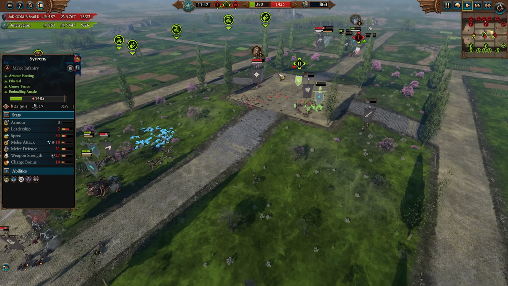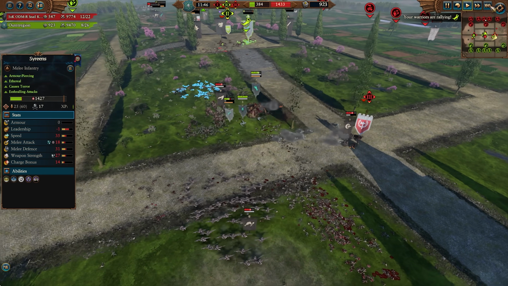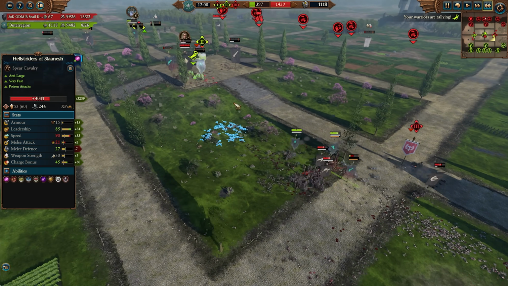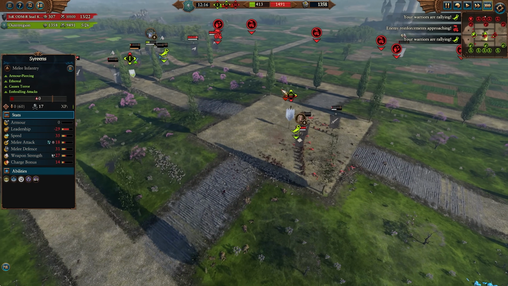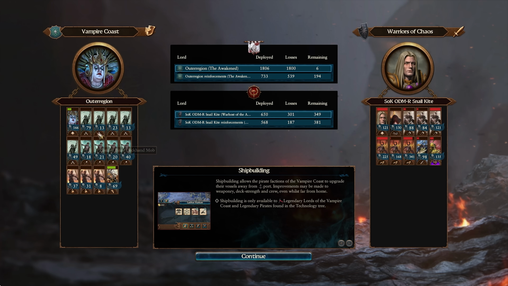And yeah, this objective is going to start flipping now as well. That's just going to be the nail in the coffin here, probably for the old Vampire Coast. So GG, well played. This is a really, really nice match. And shout out to both players, to Out of Region as well as Butcherbird, for an amazing Warriors of Chaos performance. Definitely different than I would have played it. But, I mean, he made it work.